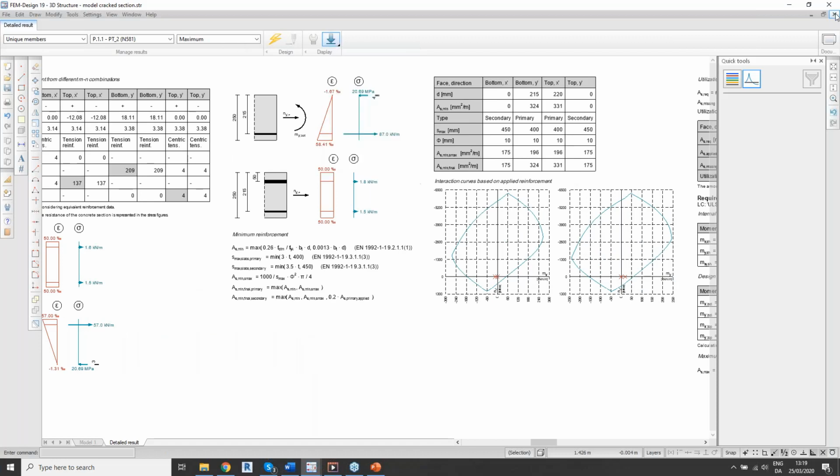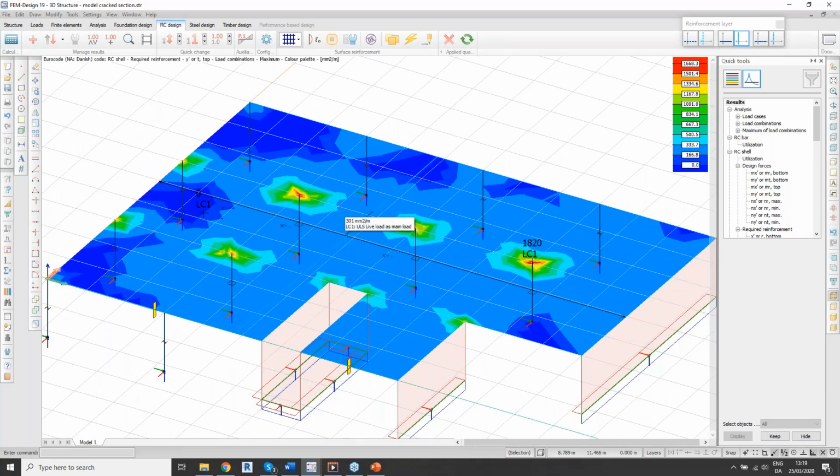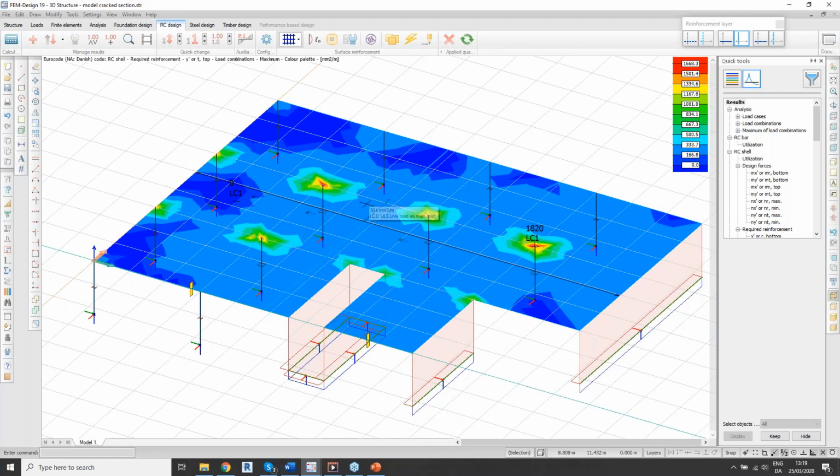I can do this for any point on the plate. I can save these points as well and then go back to them. So this is something that I can do in FEM design, get a detailed calculation report of my plate.